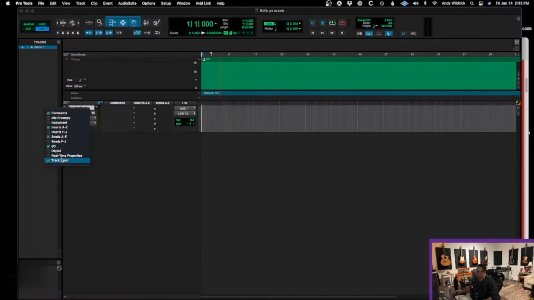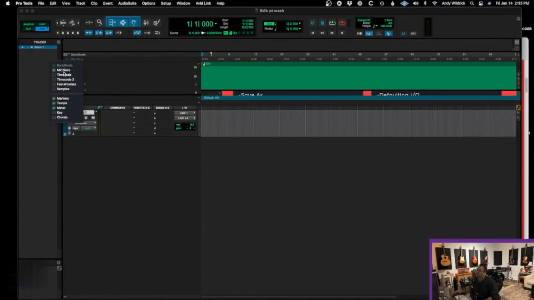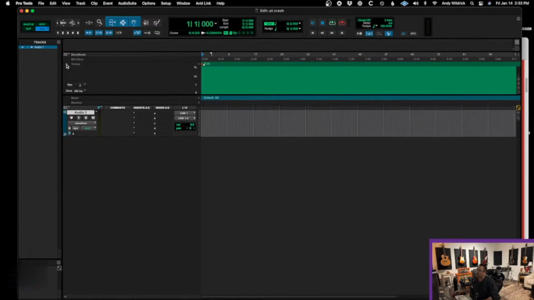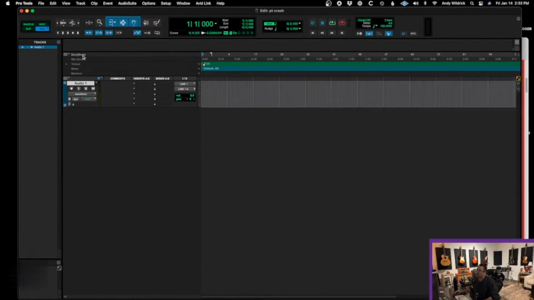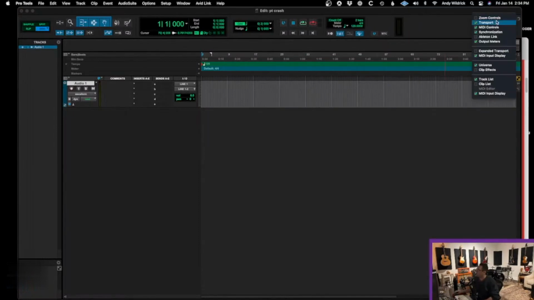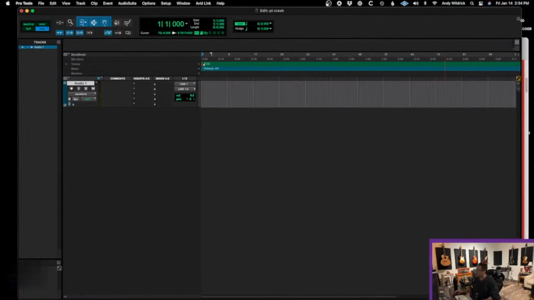We'll get into this a little bit later because, like I said, I'm going to be long-winded and thorough today so that you can always come back to this class and refresh yourself on these items. I really want to see minutes and seconds, and these other ones are the default ones. I don't need to see any other ones. I can minimize that with the triangle, so then I see bars and beats, minutes and seconds, tempo, meter, markers. That is pretty helpful. So up here, notice if I remove the checkbox, we lose a lot of our control options from the toolbar.